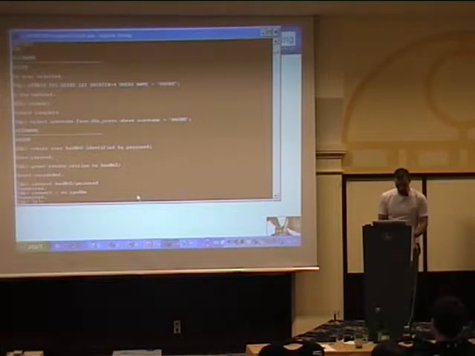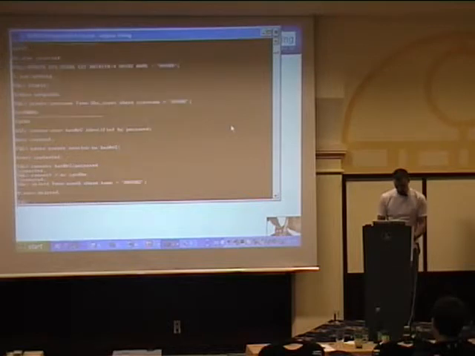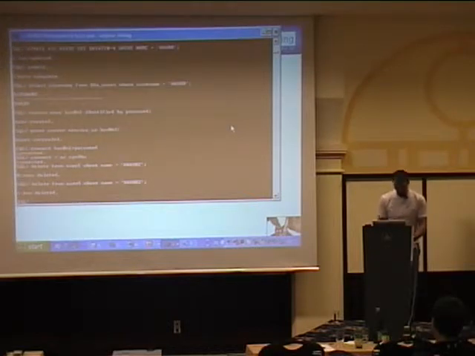If we then delete from user$ where name equals Haxor2. Okay, one row deleted, commit that.